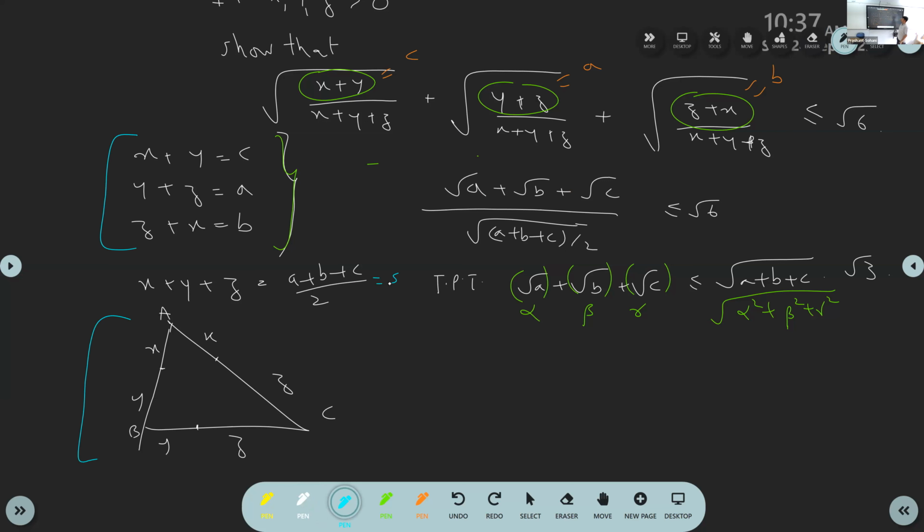So you see how I can state this problem as a geometric inequality. I could have said that in a triangle ABC, prove that root a plus root b plus root c is less than or equal to root 3 times root s. So you see how it was an algebraic inequality, but actually there is a geometric version of that also. Okay, so think about that, what are the connections with the geometry for this question.